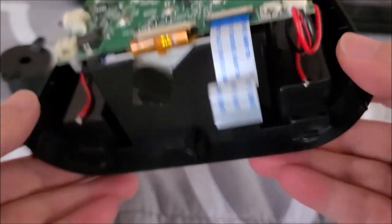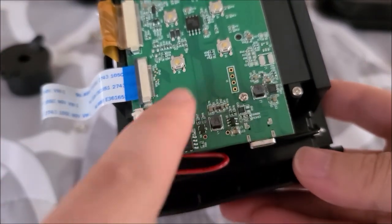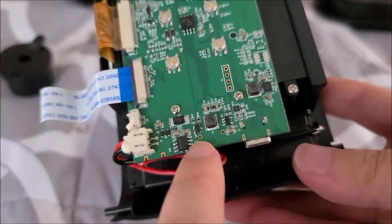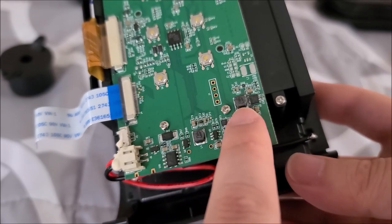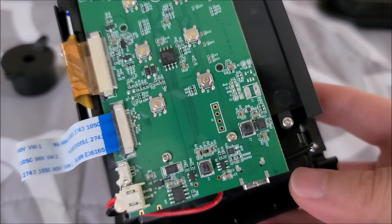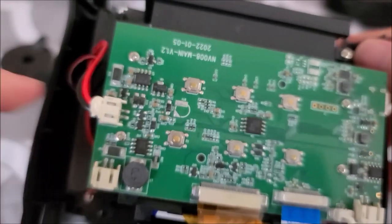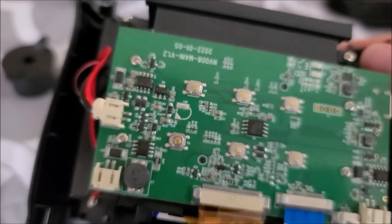Battery connector, other battery connector. We have some more power regulation going on here. It looks like two rails. There's one inductor, two inductor, and even on this side as well, there's maybe some other regulation going on. There you go. See some power stuff going on there.